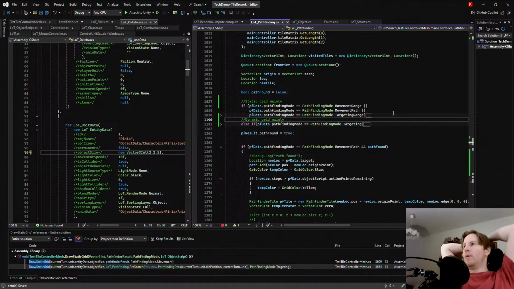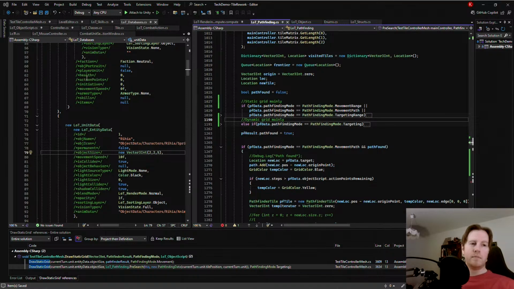So the dynamic grid is gonna be a little bit weird. How do I do that? Because what it needs to have, right?